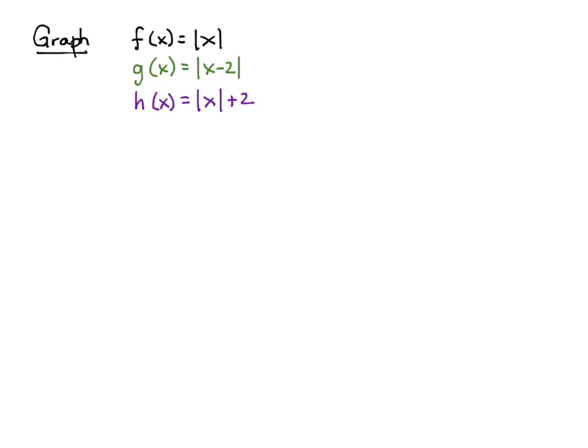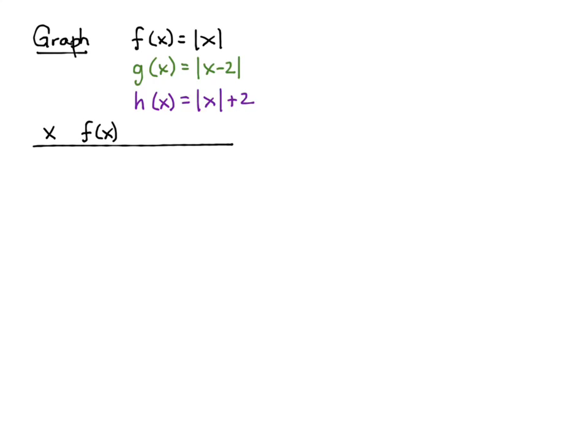So where we left off was looking at these functions and saying, okay, how do we relate g and x to f without really getting into an analysis of them on their own? So can we, first of all, visualize what the absolute value of x looks like? We did that. That's that V-shaped graph. And then what happens if we subtract 2 from x before we take the absolute value? And what happens if we just add 2 to the absolute value? What do those graphs look like?